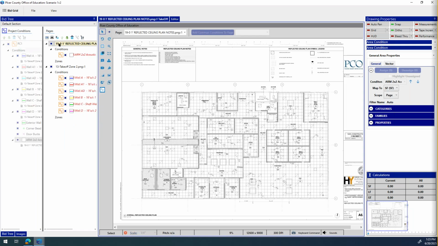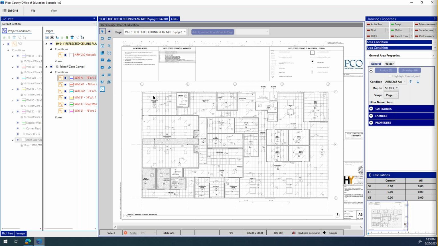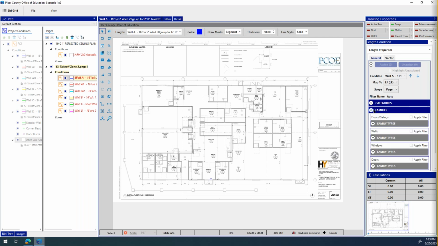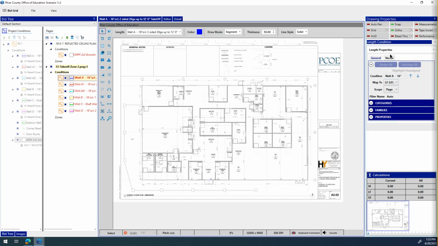I clicked on the pages, so now I'm working out of the pages. This is the part where you're going to start linking the conditions. All right, bear with me, it's thinking a little bit. My edge is a little slow today. Perfect. Okay, so a couple things that you have noticed that are different. On the right side, we have new properties that we never seen before. This is the information that came over.